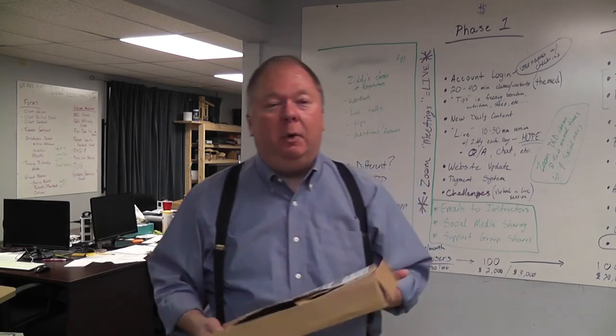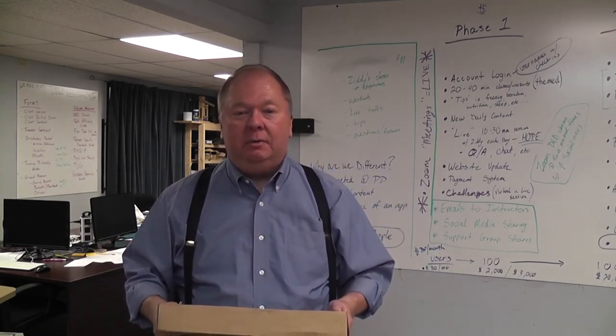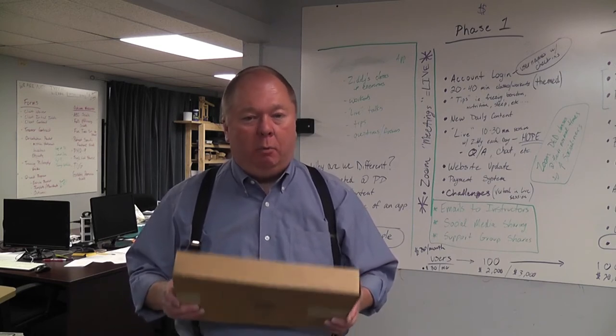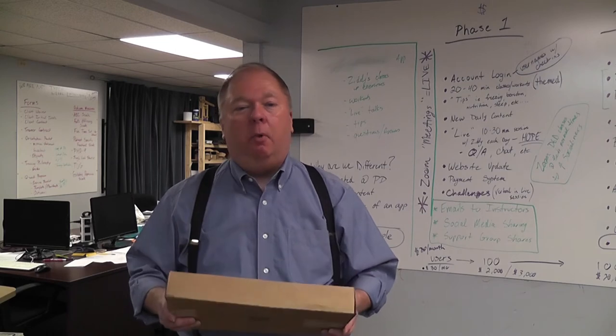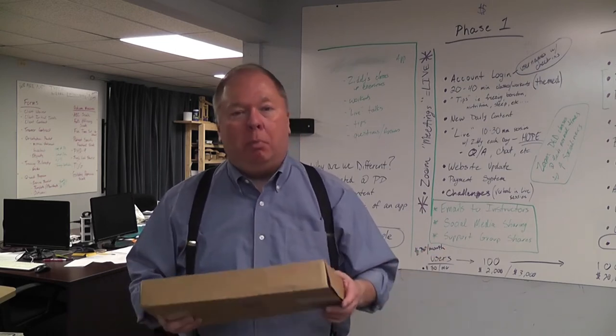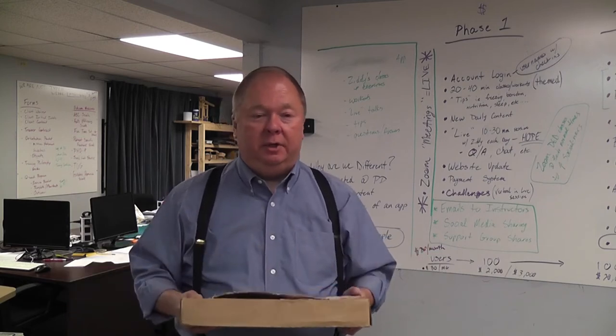So the two Eds had actually filed a patent and they were able to make this, but they weren't able to make it in large quantities. They were able to make it somewhat to securely package vials, bottles, things that were breaking while being shipped, the same way they do things today.